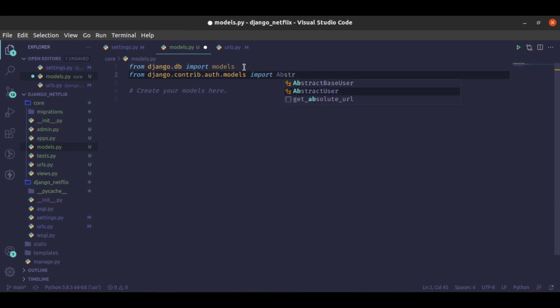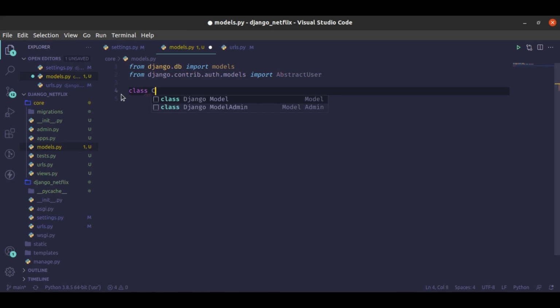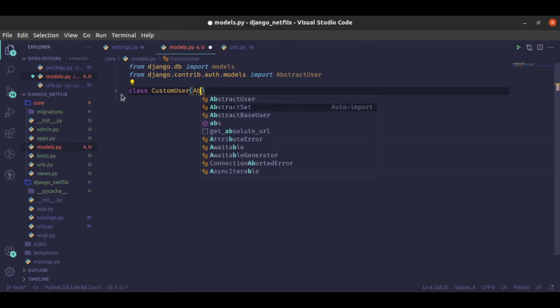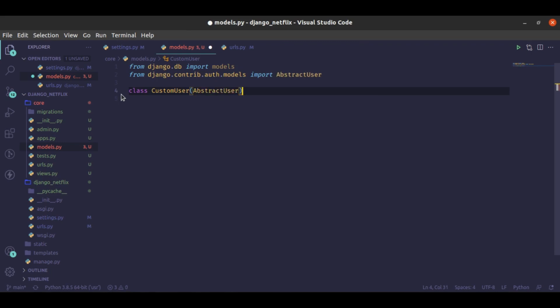Okay, so let's go ahead and create our custom user class. I always call them CustomUser so I don't get confused with them, and they are going to inherit from AbstractUser, like this.